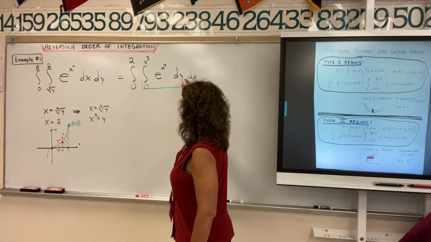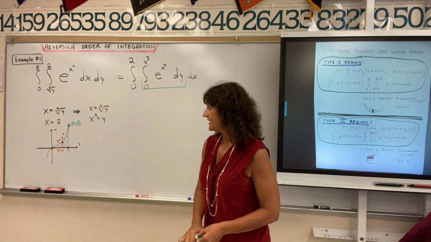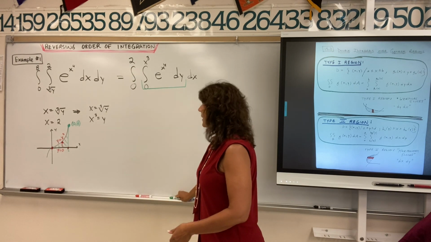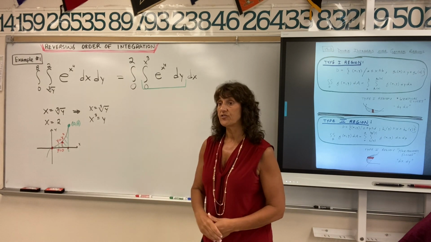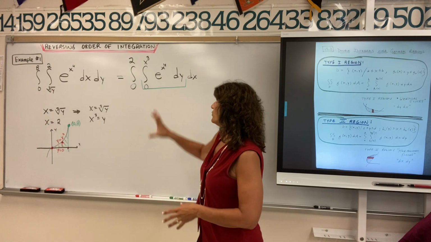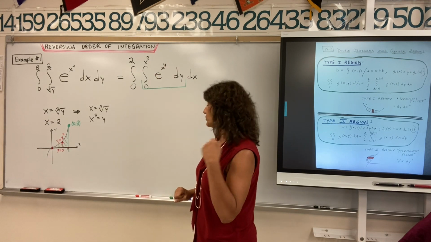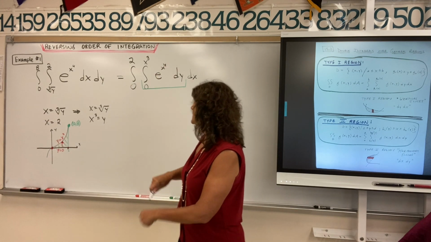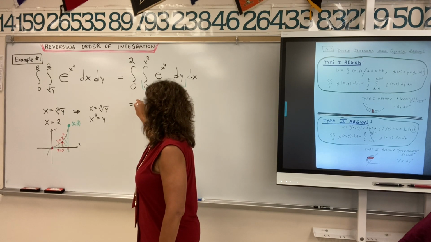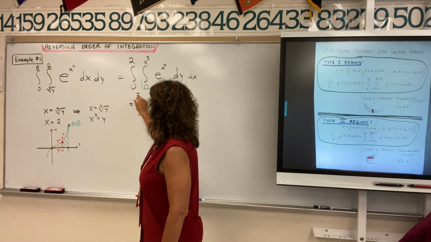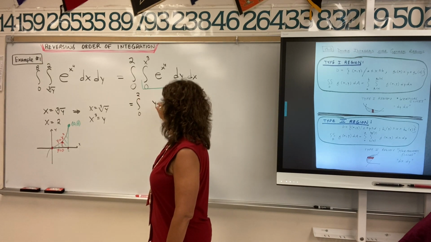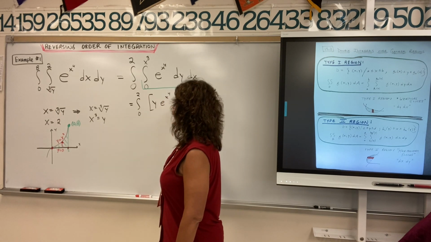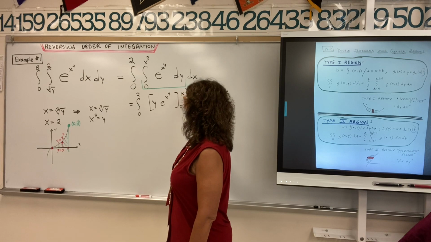Now we will evaluate. You're going to integrate from the inside to the out. Now we have no y's in the integrand, so e raised to the x to the 4th would be treated as a constant because we start by integrating with respect to y. So integrate with respect to y, so here the bounds 0 to 2. Integrate with respect to y, you're going to have y times e raised to the x to the fourth power, and this is going to be evaluated from 0 to x to the third.